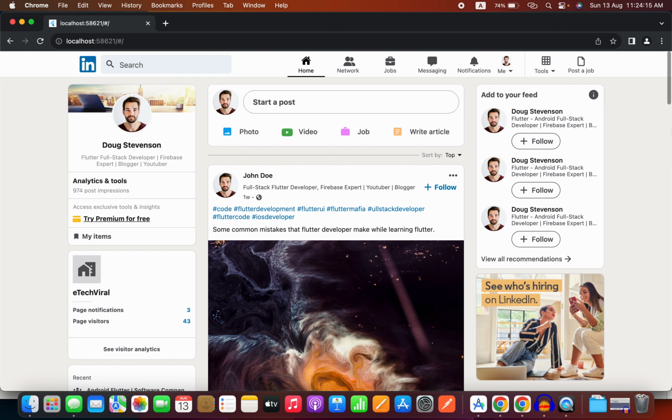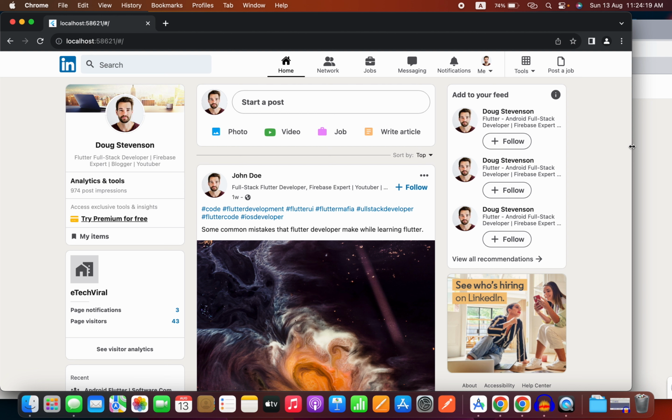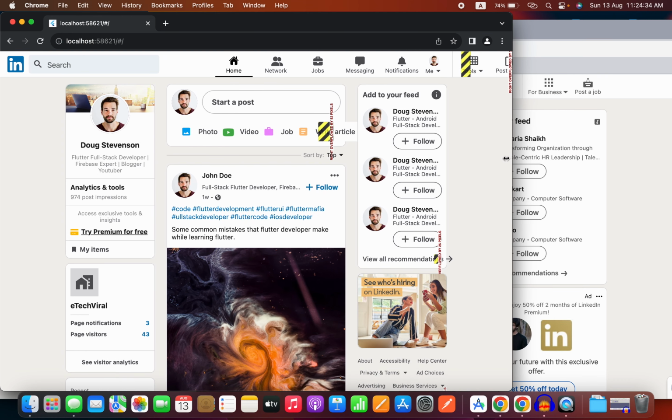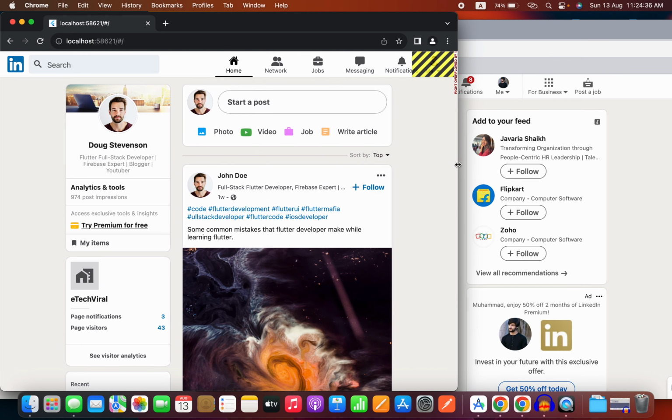And when you go for shrinking it, let's say when you do it like this, we still have the expanded widget. We are going to change it right now, but let's see how it adapts when the screen changes. Like let's say we go for this, and now this time we have the window of the small tablet.